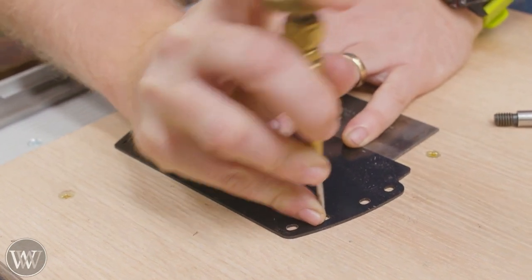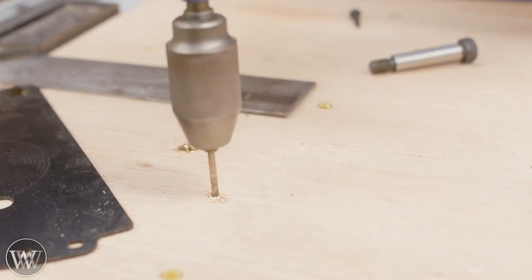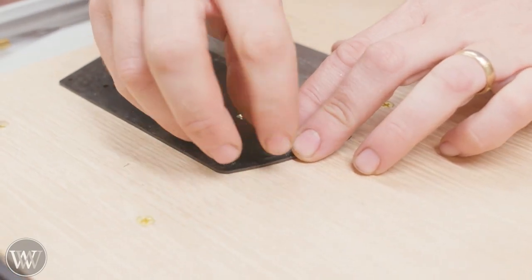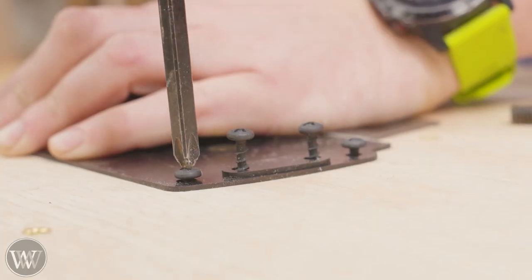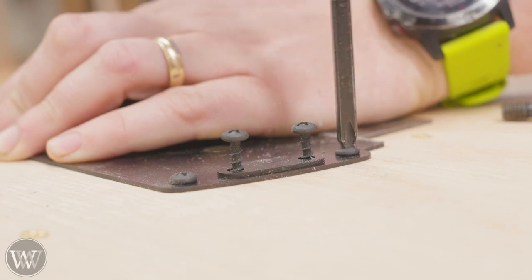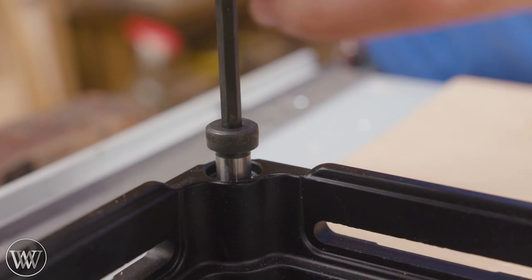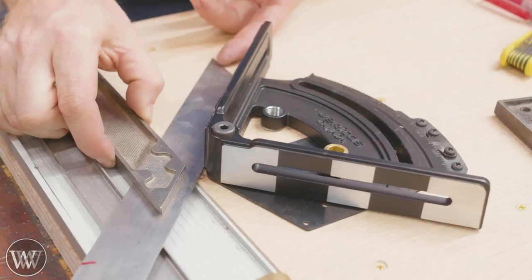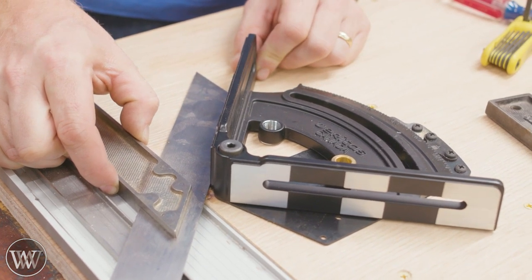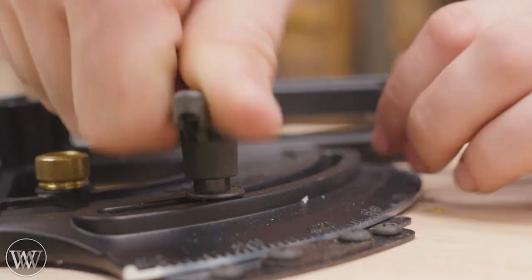There are four other screws that go into this, and this will give me the adjustment so if it's ever so slightly out of true, we can adjust it with these screws — loosen them a little bit and tap it over — as well as this plate that gives you micro-adjustments. You can actually see percentages of a particular degree, so minutes. I'm really impressed with the accuracy on this; it is an incredible system, very well thought through. There are detents in this so as you slide it along it pops into set degrees, and then you can lock it down with the screw and it becomes incredibly solid.